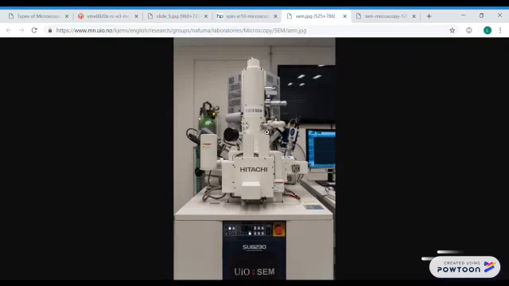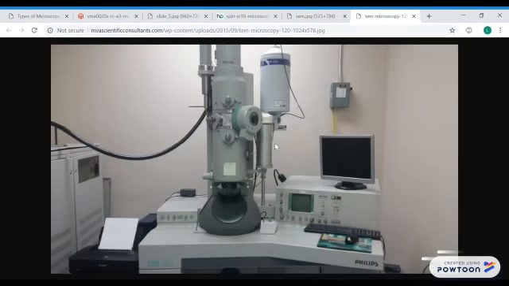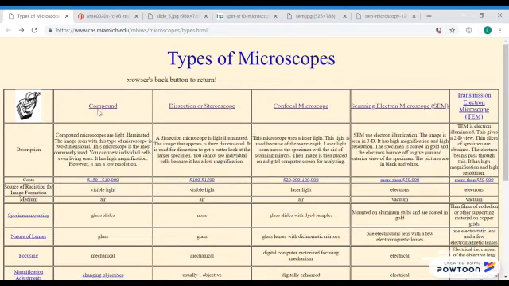This is the electron microscope. This is SEM, this is TEM. First of all, the electron microscope is very expensive. You can see that it's actually more than 1 million RM and above, and it's very difficult to set up the microscope and specimen. It also requires trained staff to operate the electron microscope. So it's not all that user friendly for all people.